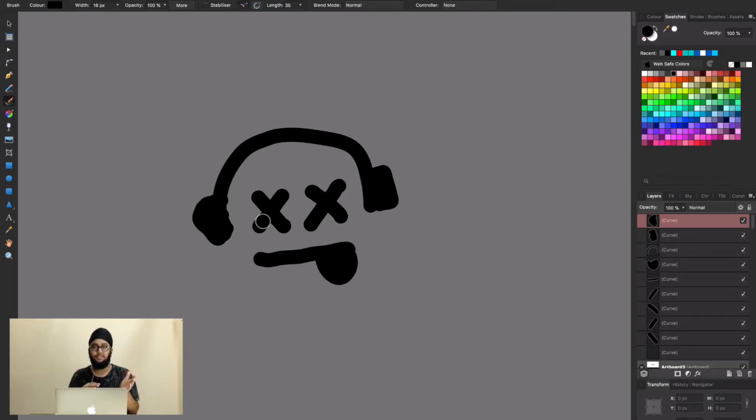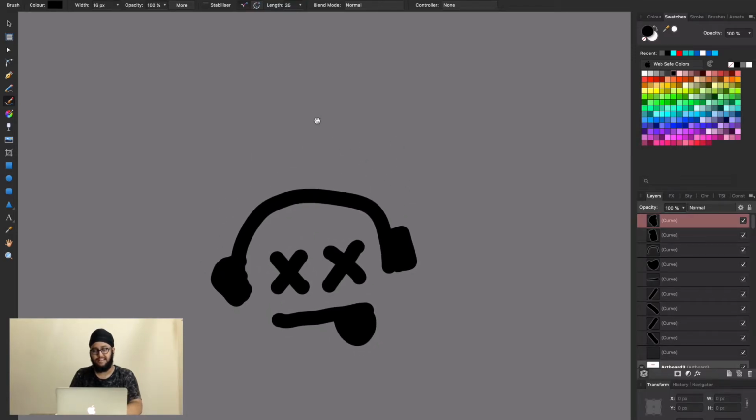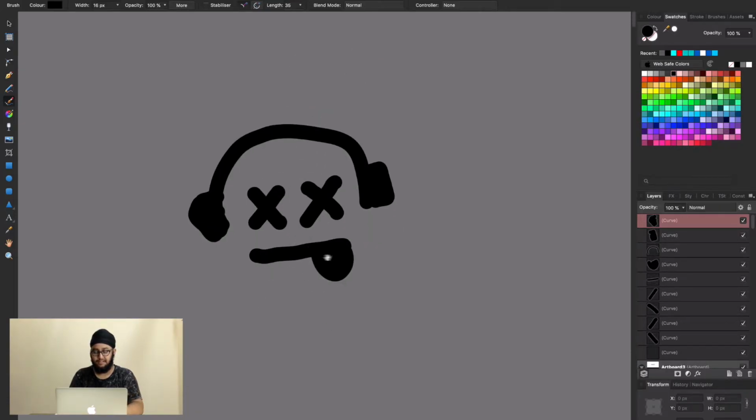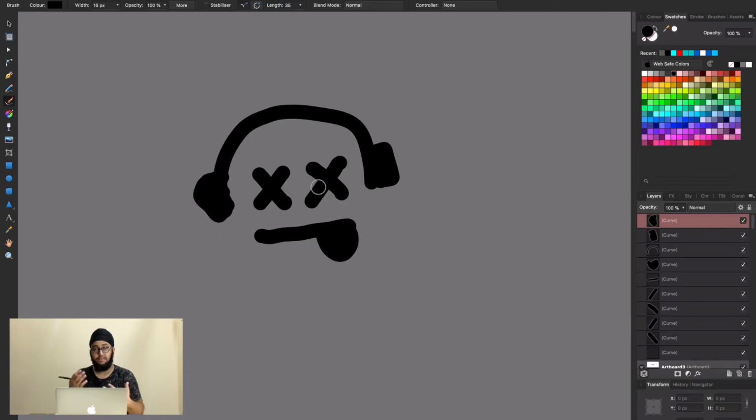I didn't want it to look too close to the Marshmallow logo, because Marshmallow's thing is totally different. Like, he's got something like this, and then this. But yeah, he's alive, right? So mine has to look dead. So that's why I'm using this thumb, right? And to add the beat part, I'm using the headphones. So this was the basic idea.